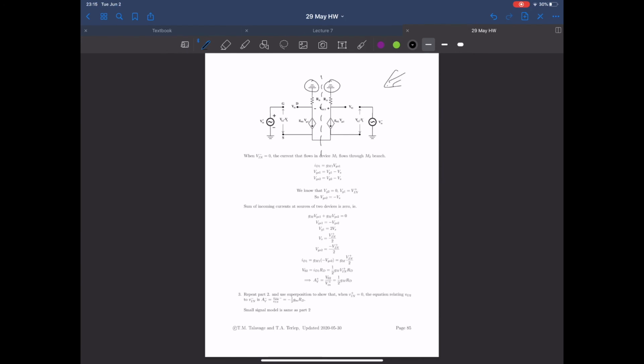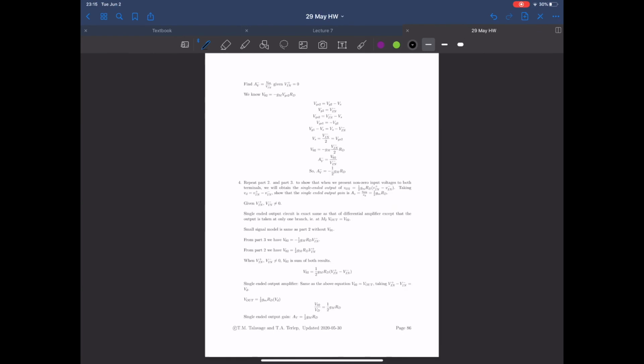This kind of thing may be kind of the upper limit. This would be a tougher small signal model to build. Okay, you should know how to use superposition to do this stuff. Not too hard once you have the small signal model, right?